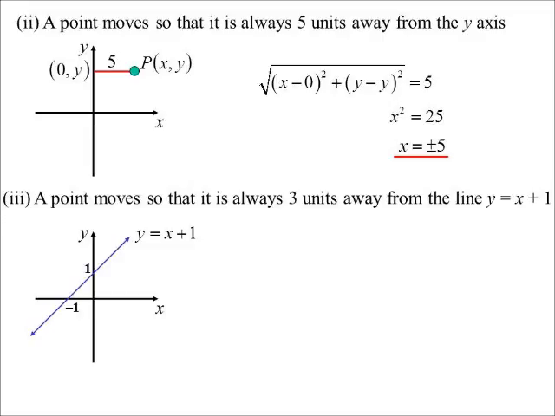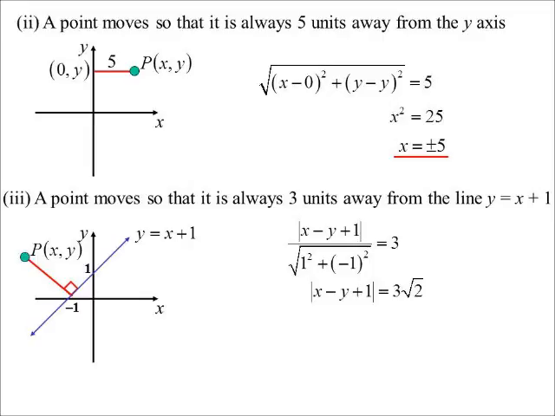But when we talk about a distance from a point to a line, it's a perpendicular distance that is 3. So it's not that the vertical distance between the lines is 3, it's the perpendicular distance. So there's a random point. That's the distance that would equal 3. So I've got to use my perpendicular distance formula. So the absolute value of x minus y plus 1 over the square root of 1 squared plus (-1) squared will end up being 3.